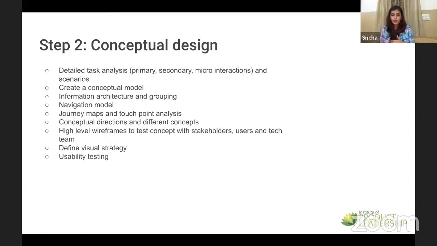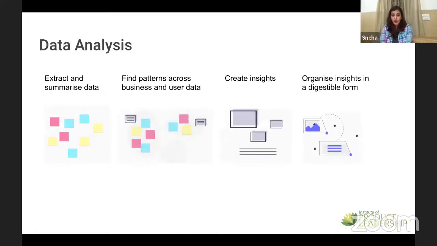and move forward very quickly. After this, spend some time defining the visual strategy. A lot of teams have UX designers and visual designers who work separately. A lot of times it's just you as an individual. Either way, start working on that. And finally, of course, conduct usability testing. I'm not going very deep into any of these subjects because I want to pick some of those which you can't Google, and the art of Googling will not help you too much on. I want to talk about the next bit of data analysis.